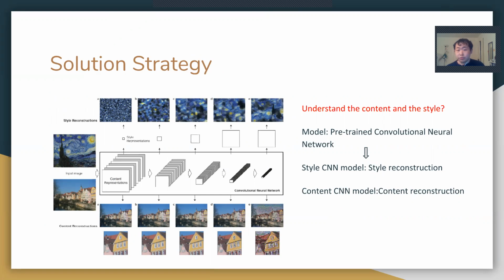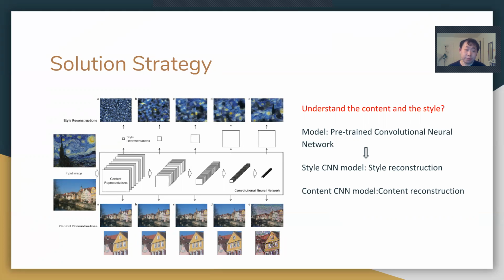As I mentioned before, we need to separate and recombine the content and style. So the first thing we need to do is understand the content and style with machine learning. As we studied, the convolutional neural network is a deep network that is very helpful for image problems, for example the image classification problem or object detection problem. The pre-trained convolutional neural network, especially a well-trained one that contains several layers, is very helpful for image classification. So the image classification problem will help us to separate the style and content.